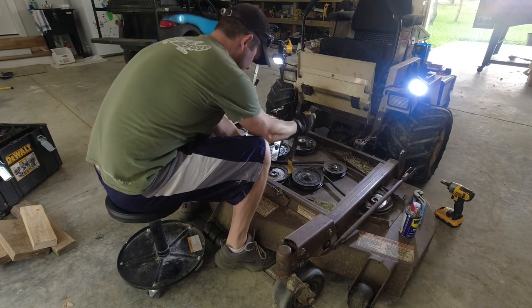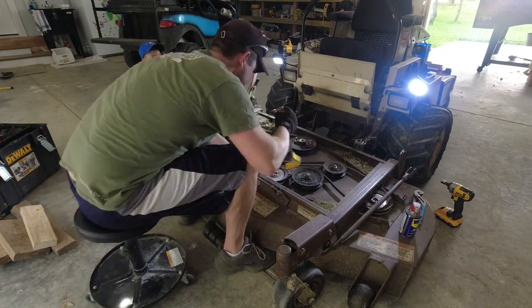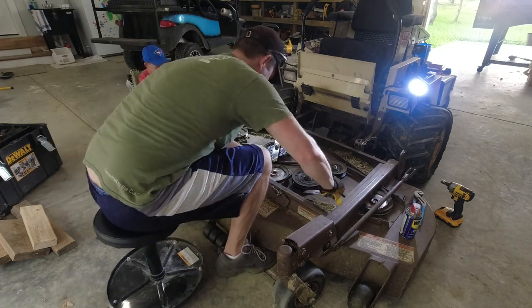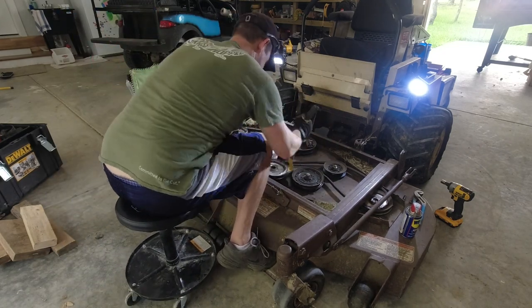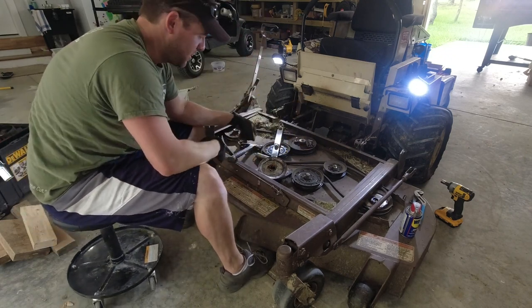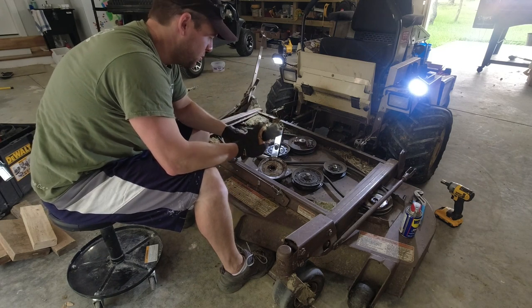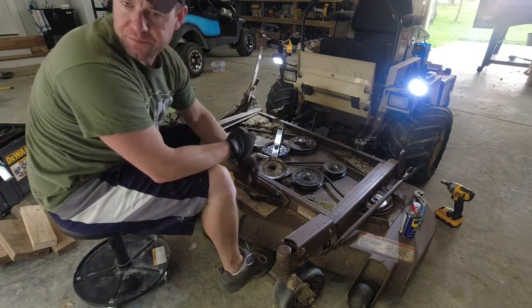Let's see. I'm trying to get a little pressure on here to walk this up. Wasn't so bad. Just use a little leverage and kind of prop it off there. A little oil helped. So I'll pop the R2 off real quick and we'll start undoing the spindles.